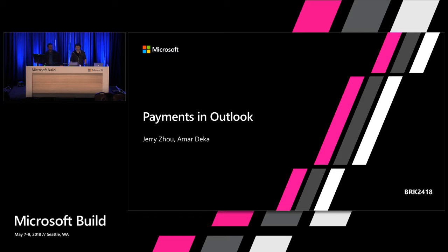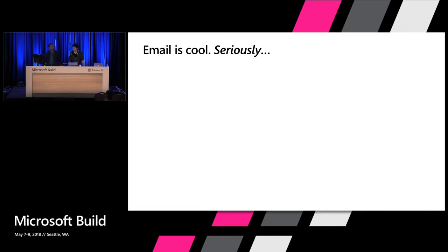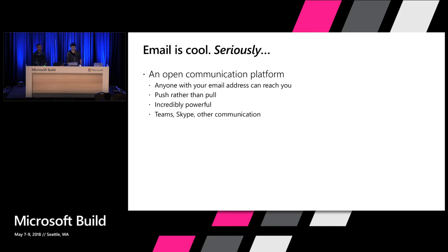So first, to give some background, we're going to make a ridiculous proposition. We're going to tell you that email is cool. Seriously. So really, let's talk about why email is cool. Email is one of the largest open communication platforms in the world. If you think about what that really means, it's something we take for granted today, but when you look at the evolution of communication platforms today, they don't really follow the same type of paradigm.